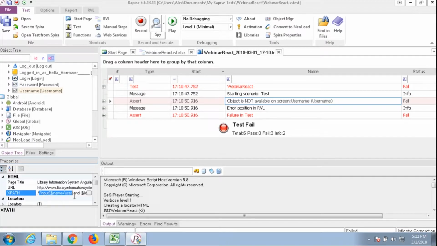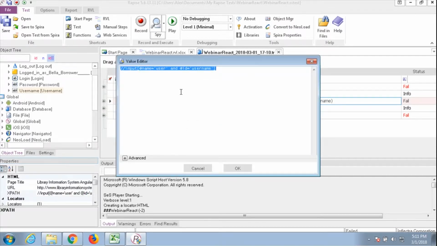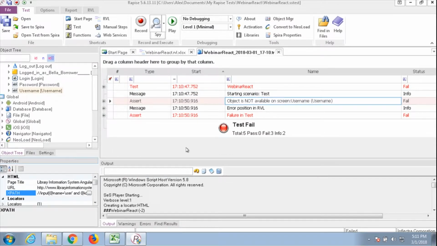Some XPath is generated, and we may see that the location is done using a check for name and ID for this element. As we see, this approach works with the Angular version and doesn't work with React.